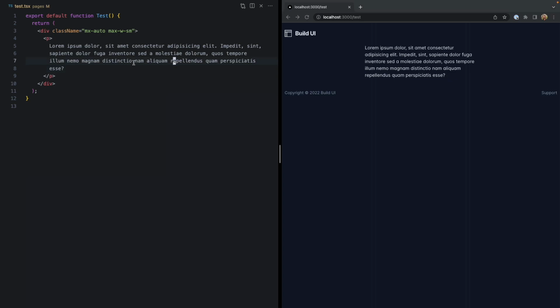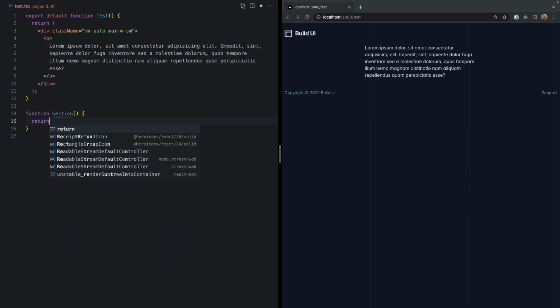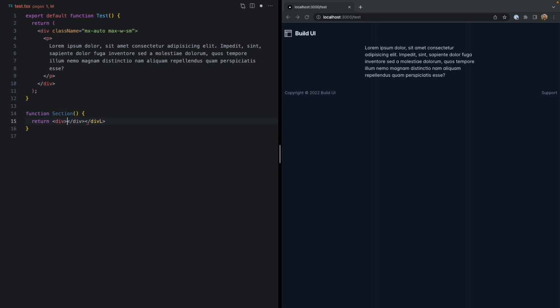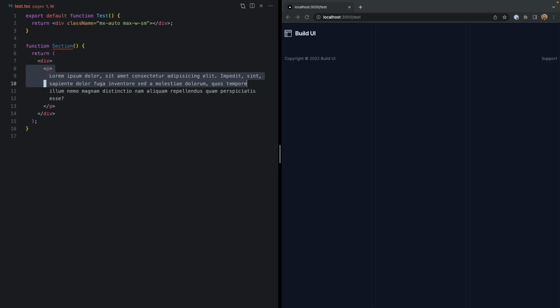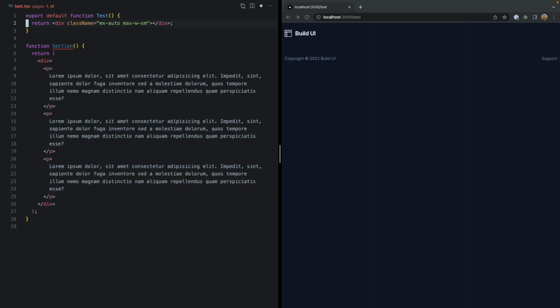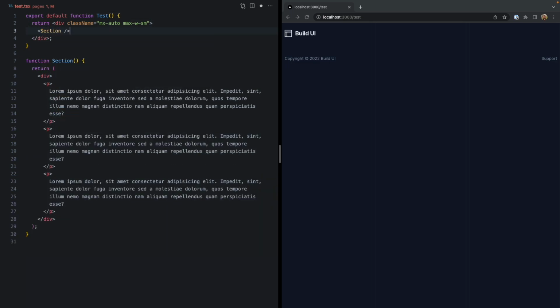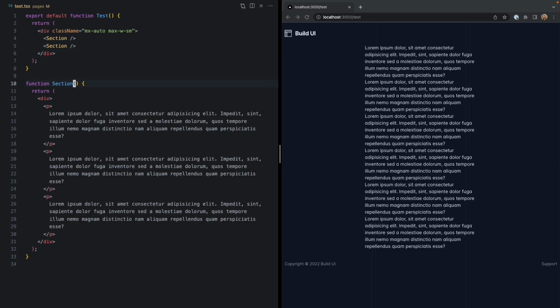And right now I just have this paragraph. Let's go ahead and just write a section component that returns a div with some paragraph lorem ipsum in here. And we can render a section, maybe a few.